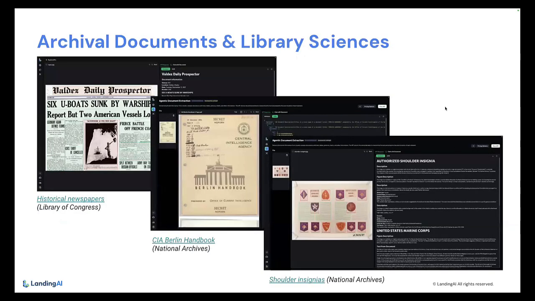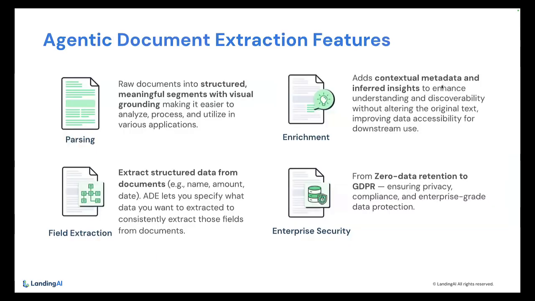But we're also getting a lot of interest from people who are working with archival documents or in library sciences. Here, all of these documents are one of a kind, right? We're not trying to extract and map them to a custom schema. In many cases, these have already been digitized, in that somebody has already scanned them as a photograph. But now we really have the ability to extract much more detailed information out of them, including these types of handwritten notes on top.